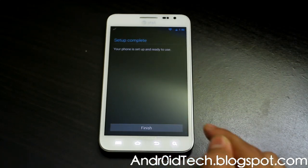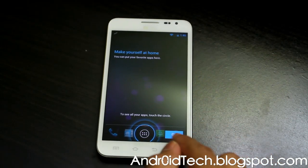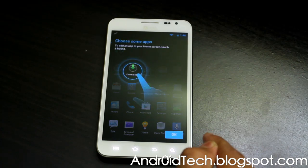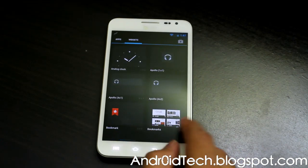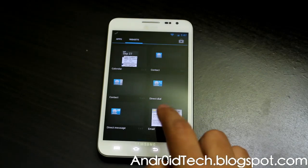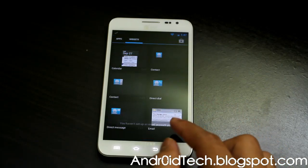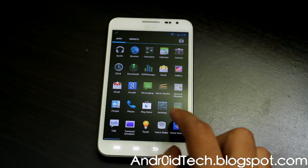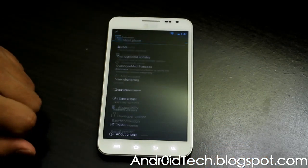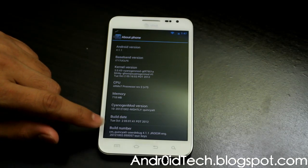This is your regular startup that used to be in ICS — this is your usual ICS Trebuchet launcher for CyanogenMod ROMs. Let's check out the launcher first. As you can see, these are the applications it comes with — only one page, five by five — and these are the widgets it comes with. There's also a torch application. Let's go to the system settings. It says cm Queen City user debug 4.1.1.